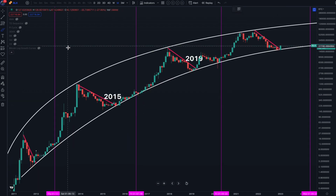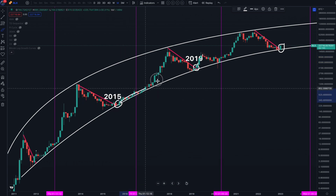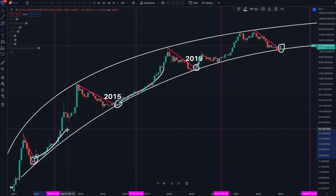And those with a discerning eye will have noticed that this trend line on the monthly chart has just broken up in this month's candle here. And just like it did over here, that was a mark of a big bull run to the upside. And just over here, that was a mark of a big bull run on the upside here. And similarly over here, that was a marker for the big bull run over here. So we are really at the cusp of moving much higher according to these charts.